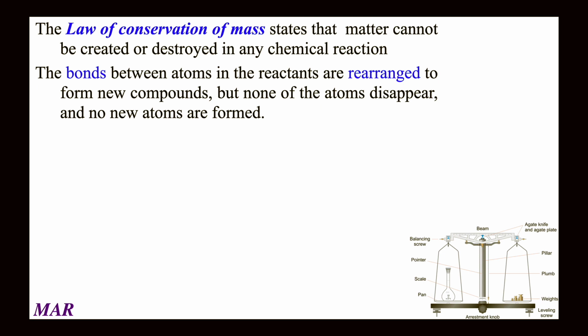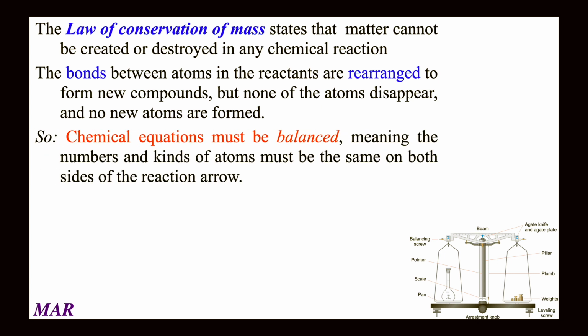The bonds between the atoms are going to be rearranged to make new compounds, break compounds apart, stuff like that. But none of the atoms are actually disappearing, and you're not going to be making any new atoms. And that might seem a little strange, but anything else is really more like magic. If you're going to have atoms just disappear out of thin air or appear out of nowhere, that's really the kind of silliness that's not what science is all about. So in science, we must take into account what goes in and what comes out of a reaction.